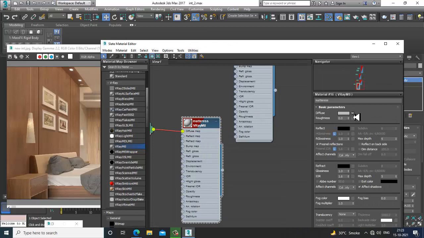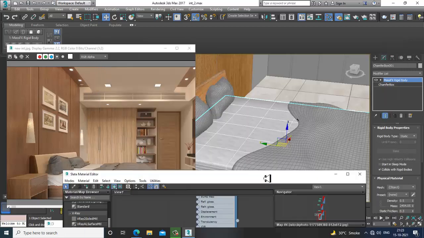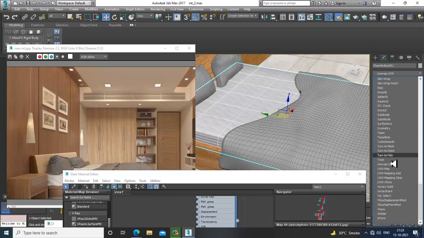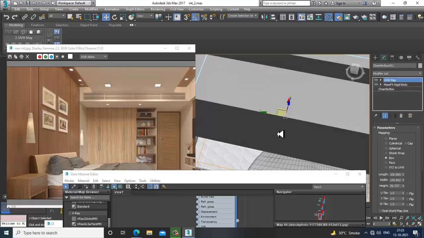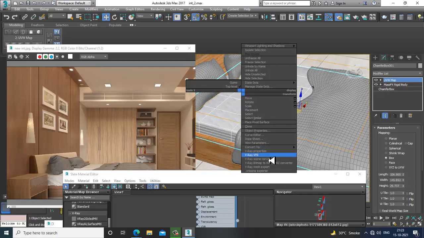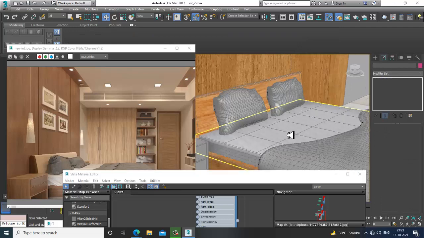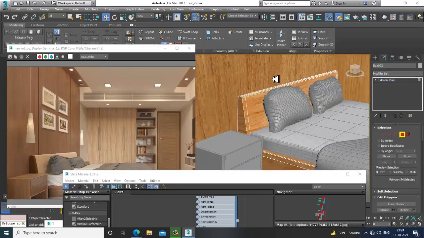I'll just give a UVW map again, set it as a box. Alright, so convert to editable poly and select this part, select this area.